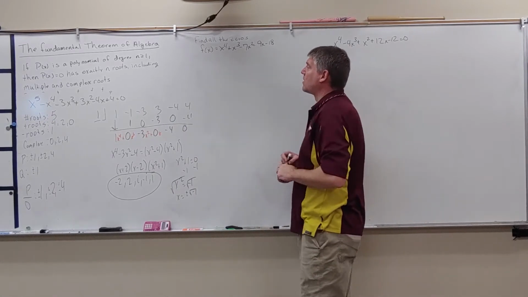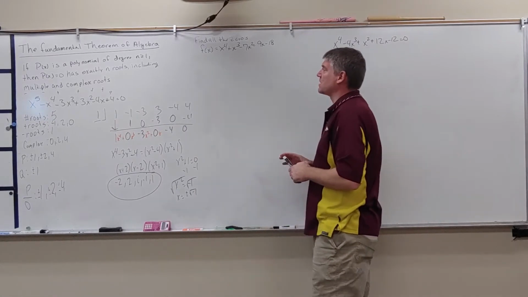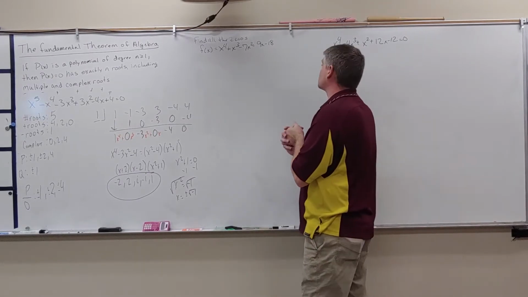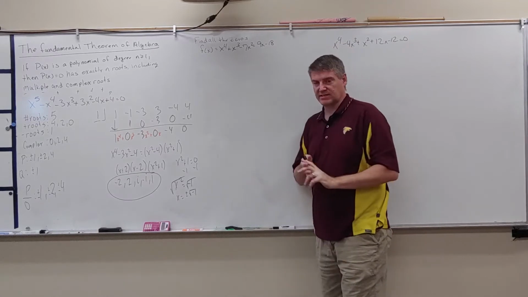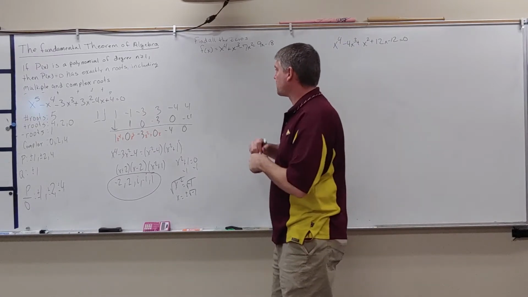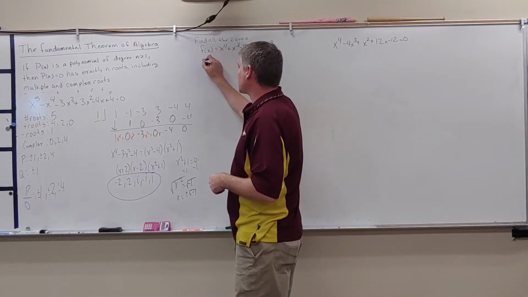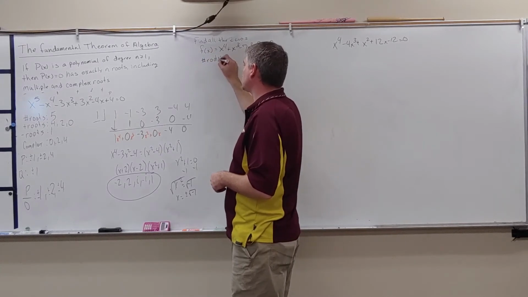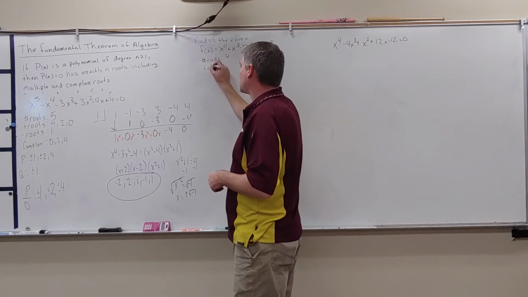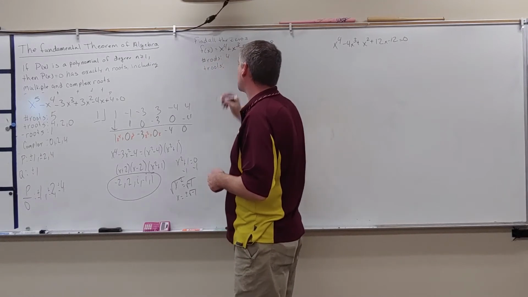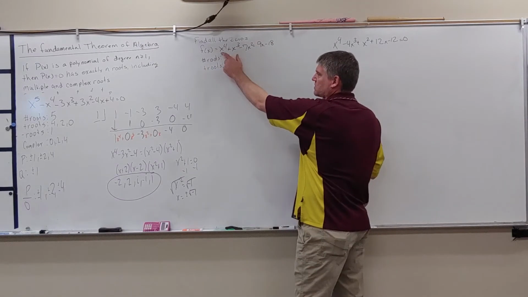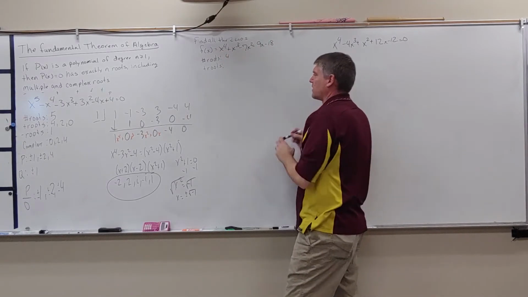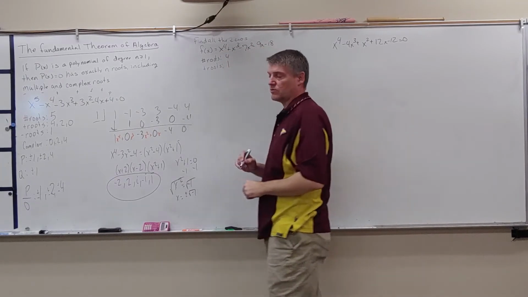It says find all the zeros of f of x equals x to the fourth plus x cubed minus 7x squared minus 9x minus 18, okay? So the first thing I'm going to do is take a little bit of time and write the number of roots is 4. The positive roots are, now I'm going to count the sign changes. Positive, positive, no. Positive, negative, 1. The rest are negative, so I have 1 positive root.